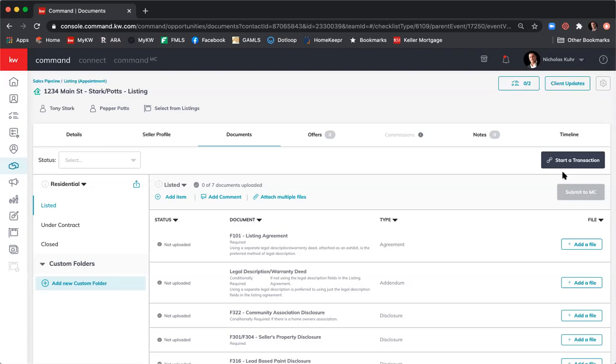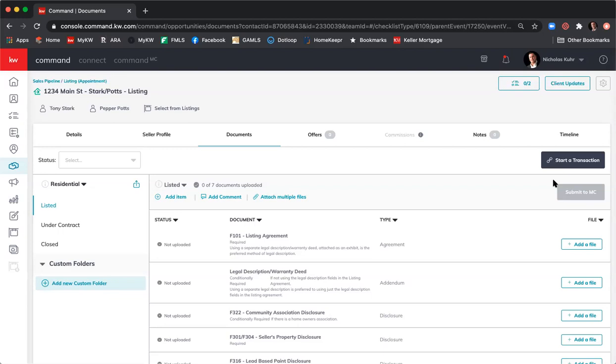And that's going to be one of the main benefits of using DocuSign, because otherwise you'd have to download each document to your computer and then upload it into Command to submit for compliance review. So make sure you click Start a Transaction. If you have started a transaction already in .loop, you will not be able to switch that over to DocuSign halfway through the transaction. Additionally, if you start a room in DocuSign, you will not retroactively be able to connect that to an opportunity in Command. So you must click Start a Transaction in Command to make sure that the two systems are linked.